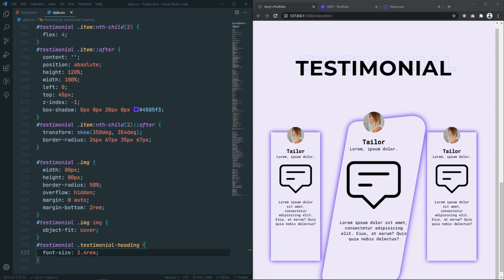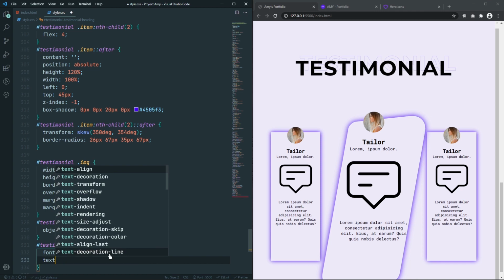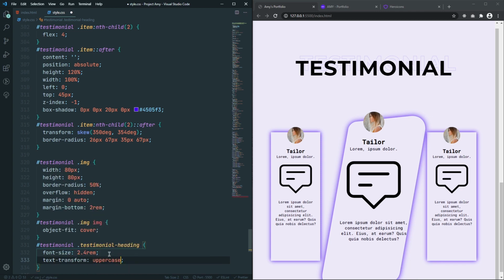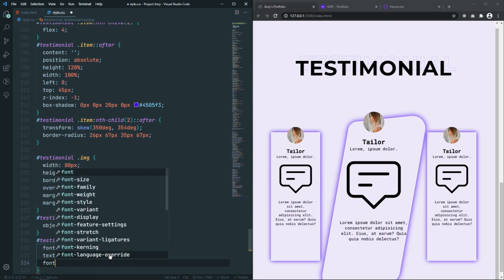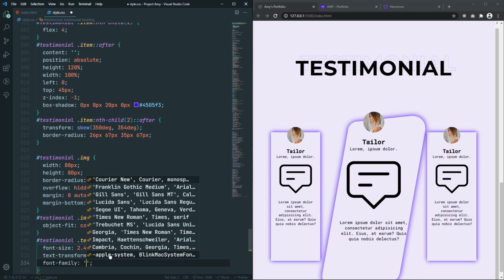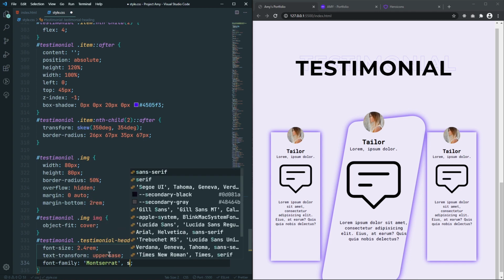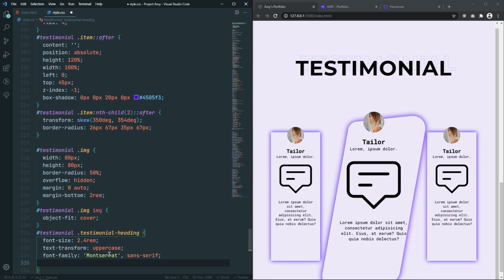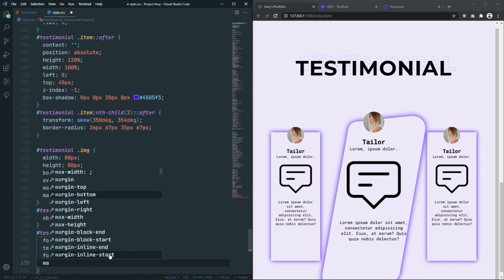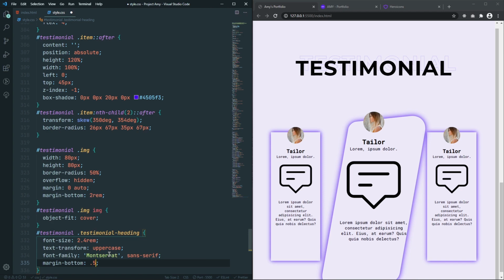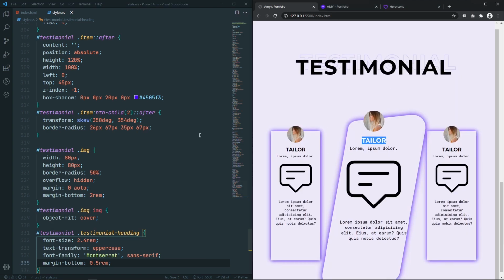Yeah, it's okay. After that let's say text transform uppercase, and also font family will be Montserrat, and if you want you can use a fallback font family, and margin bottom will be 0.5 rem. And as you can see we have the style for our heading.